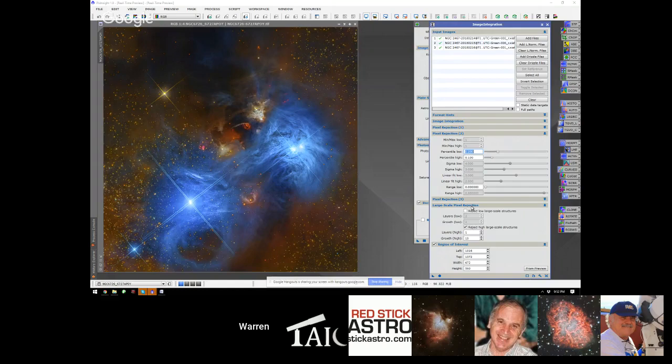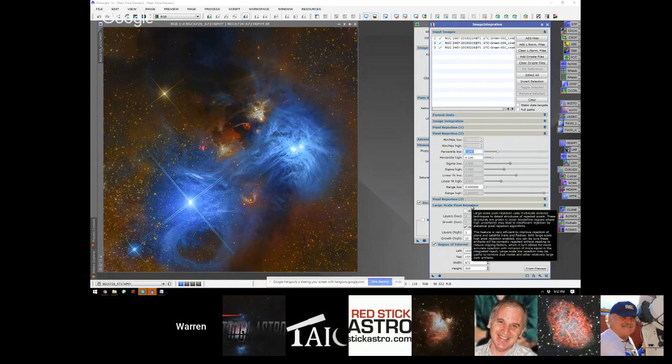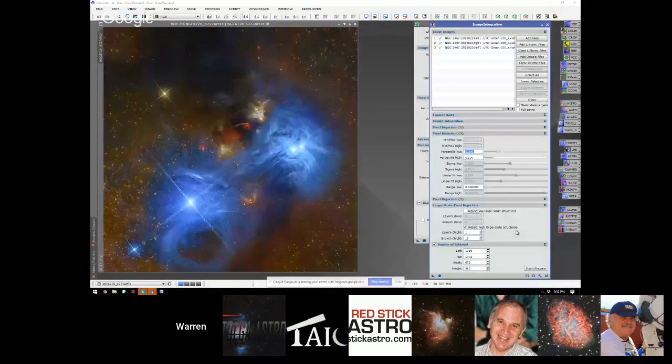So they never really came out and said, okay, we messed up, or there's something lacking in the algorithms, but whatever it is, they instituted large-scale pixel rejection, because now when we enact these, we're looking at these artifacts not as single pixels, but as larger scale stuff, groupings of problematic pixels, right? So if it's a high side, a bright object, we would enable this. If it's a low thing, this could help us with even dust motes, perhaps. Reject low, reject high, and then playing with the rejection settings somewhat.